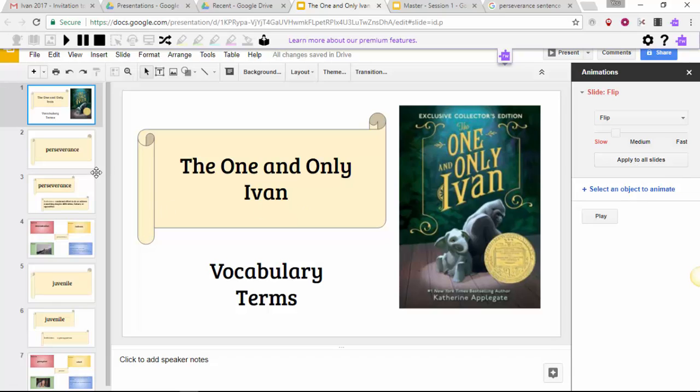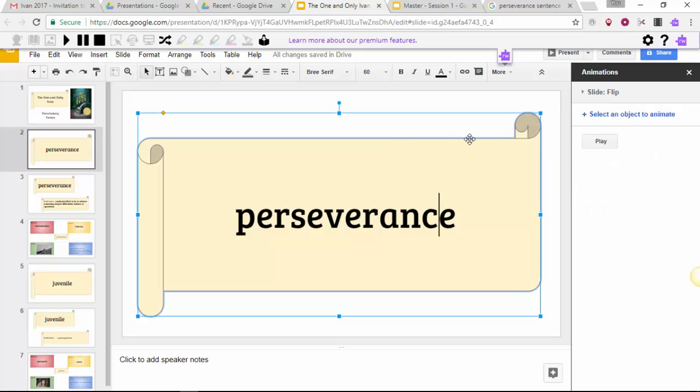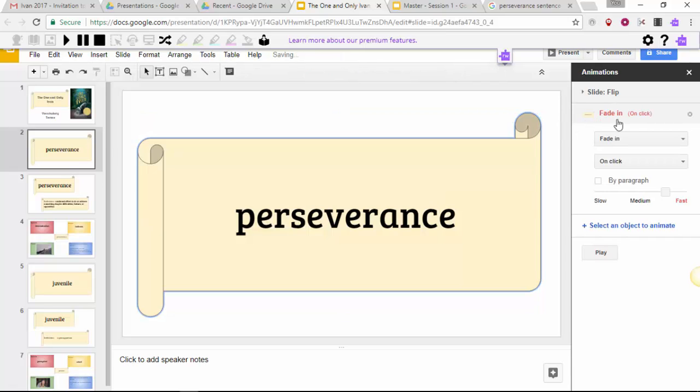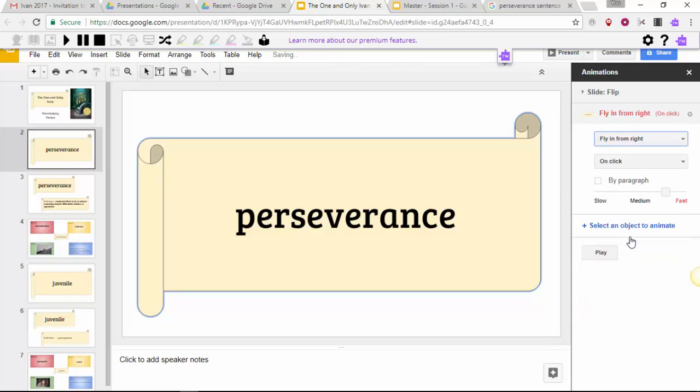You can animate a particular slide or an object. So if I click this, I can have it fade in, disappear, fly in from the right. Let's try that. And then I need to select whether it happens on a click, after the previous, or with the previous. I'll do it on a click, and then I can choose the speed.